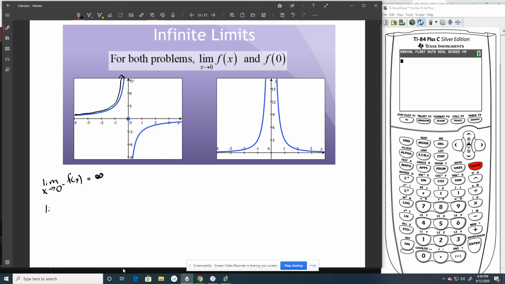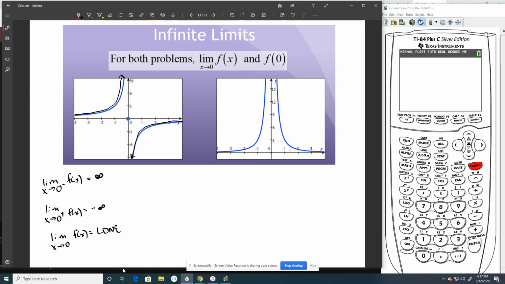And from the right-hand side, as x approaches 0 from the right of f of x, as I'm coming from the right-hand side, I'm moving to the left, but then all of a sudden I drop down really sharply. And I'm going to keep dropping down further and further and further as I get closer to 0. So I'm going to say that I approach negative infinity. Now, this raises quite a few problems. First of all, they're not the same. This one is an infinity. This one is a negative infinity. So for that reason alone, I can say that the limit as x approaches 0, since they're different values, that limit does not exist.